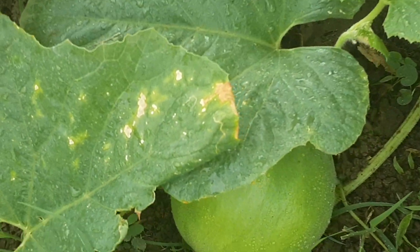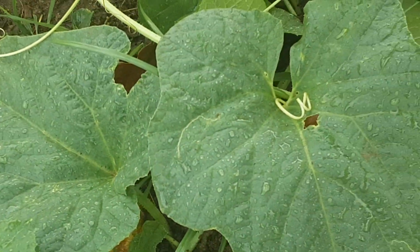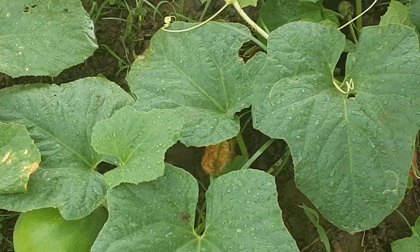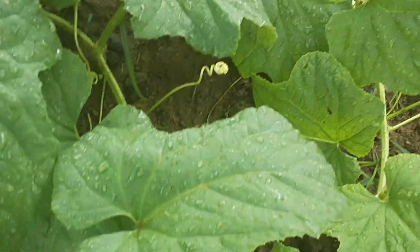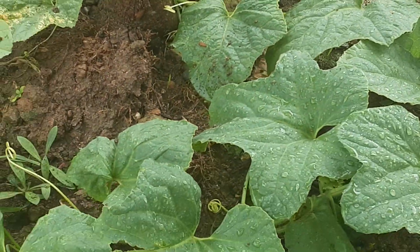So blessings again. Hopefully I can harvest a lot and give some of my vegetables or fruits to all of you guys. This is an unknown name vegetable. I tried to Google it, but I can't come up with anything as yet. So hopefully somebody will let me know what you call this fruit.